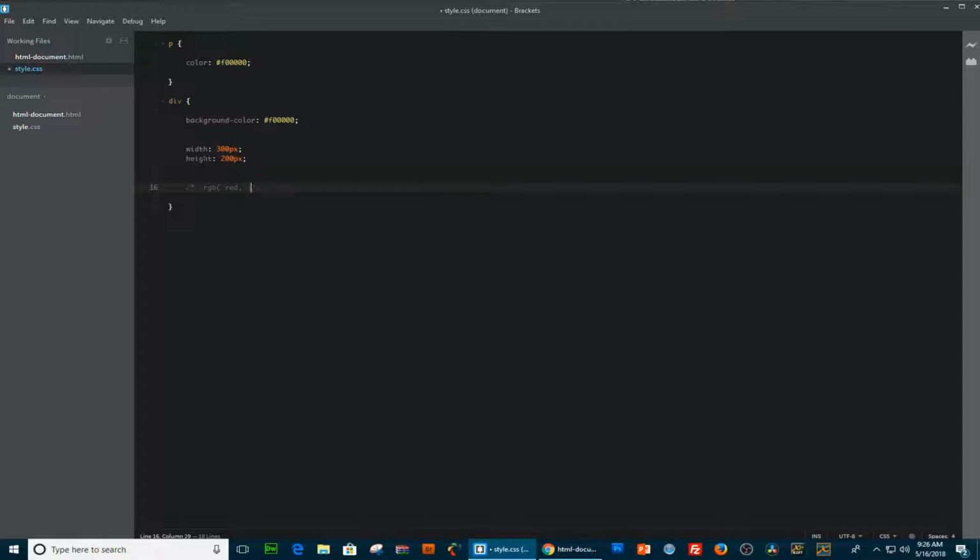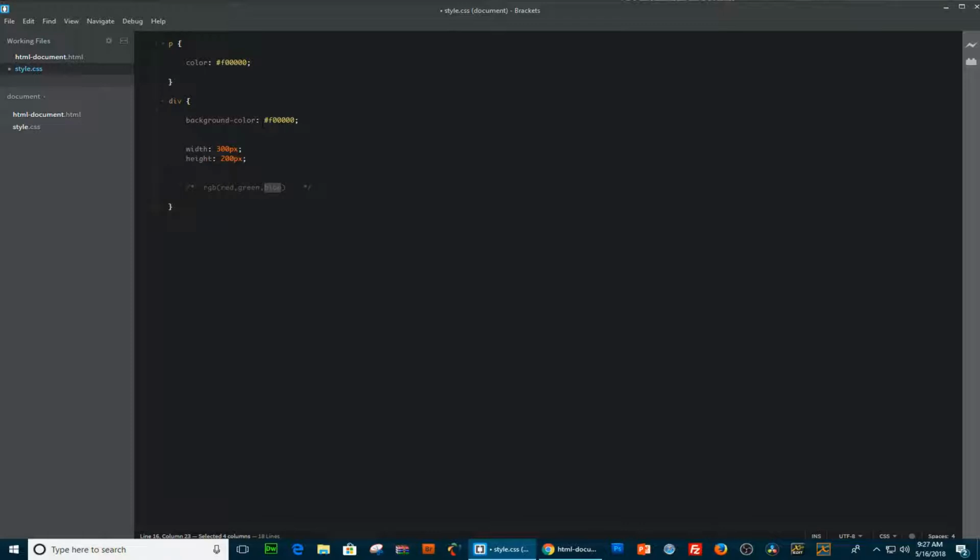Then green and then blue. They don't have to be separated with spaces. It can be just like this. So the first parameter stands for red, the second one for green, and the third one for blue. I'm gonna leave it just like that here.